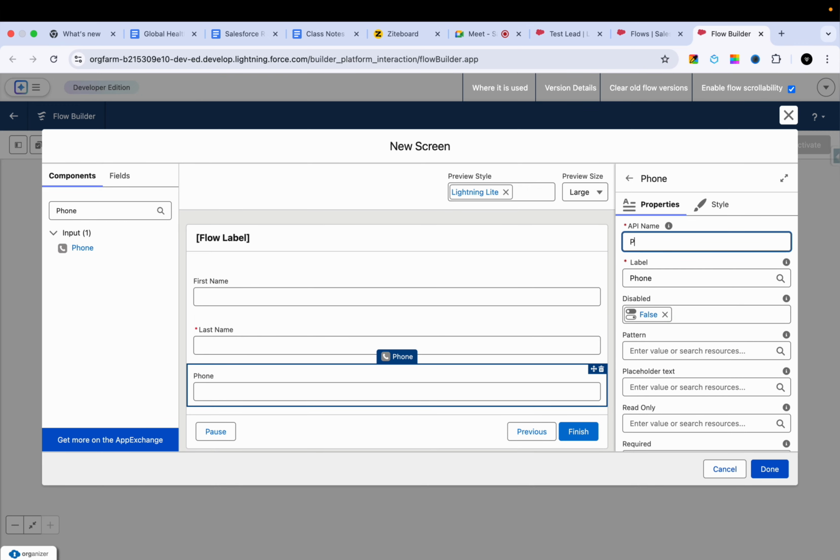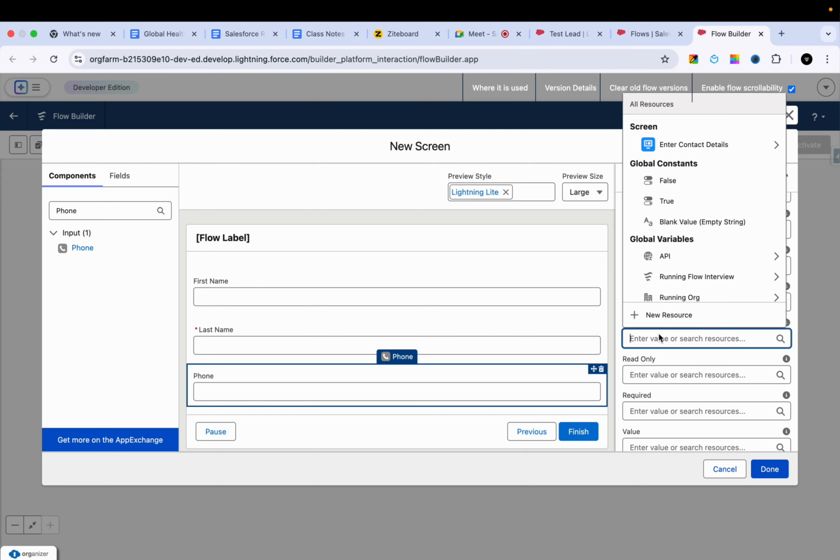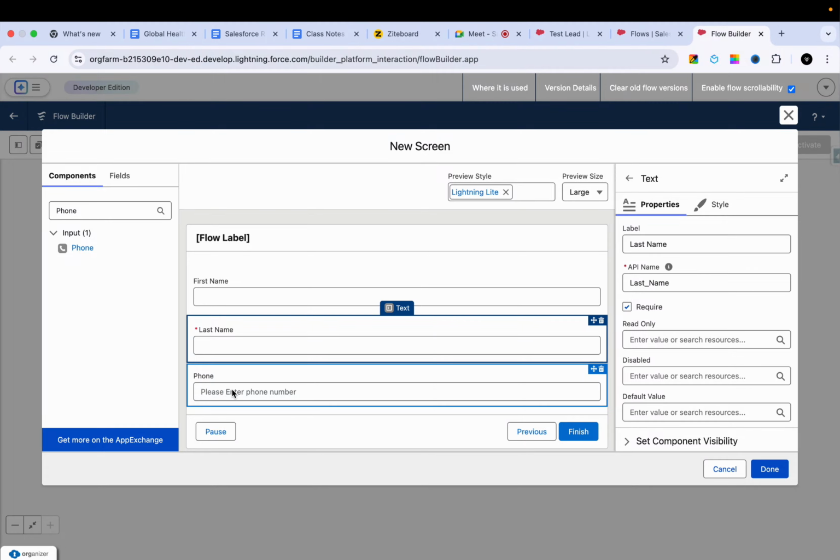Phone number. Here we enter the placeholder, enter phone number. It's like help text to the user, so the user can understand this is for a phone number.